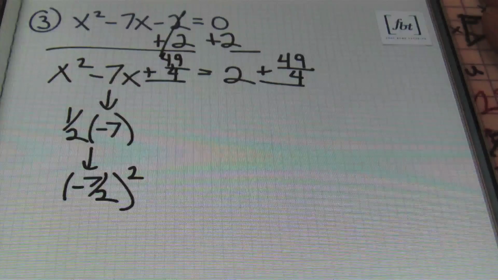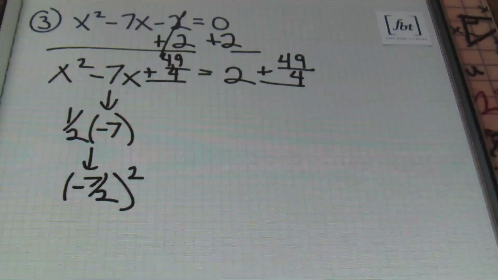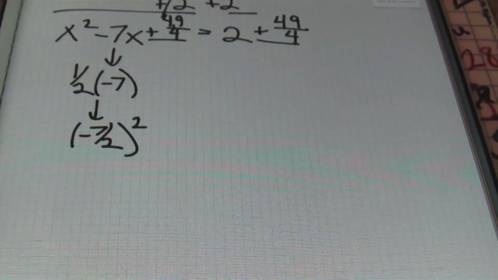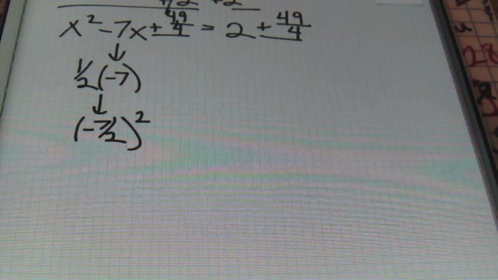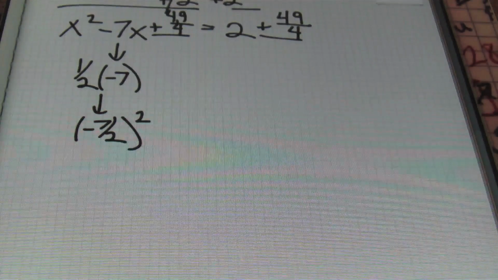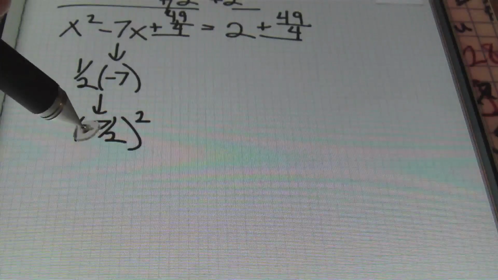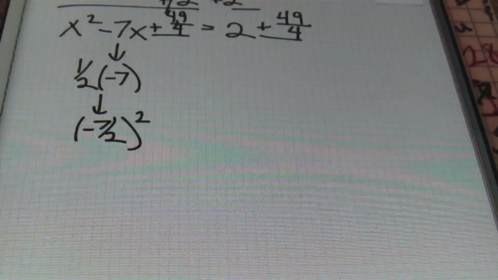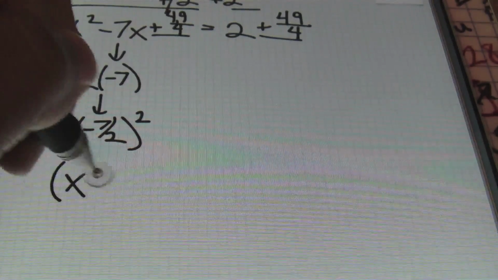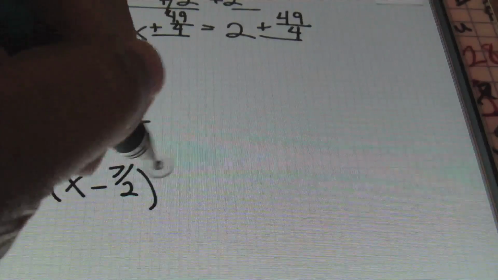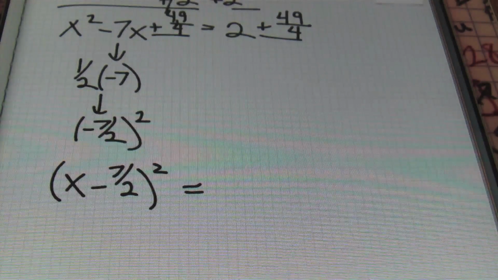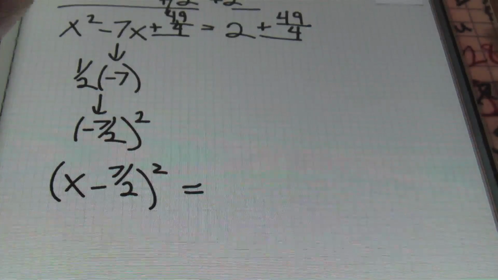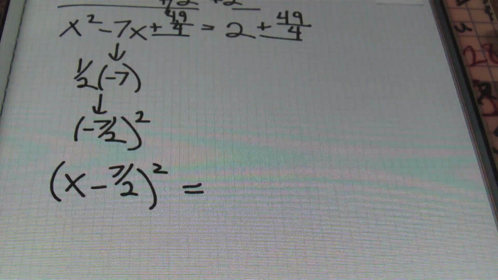Keep the equation balanced. Now, you're saying, okay, well then that wasn't too bad, Mr. Witt, but now I have to factor this crazy looking trinomial. What do I do there? Remember, I said it's always the variable and whatever half of the middle term's coefficient is. So that means I'll just simply have x minus 7 halves squared inside of my parentheses. See? No stress.